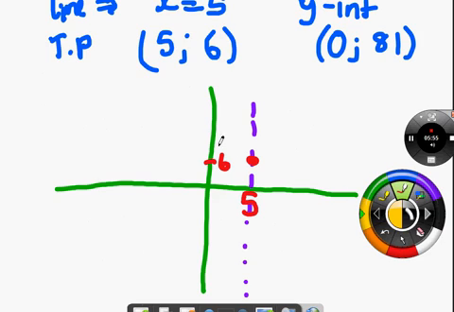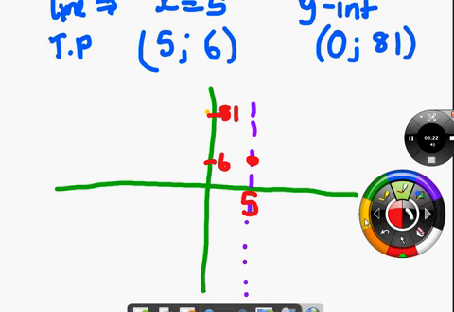Now to sketch the graph, my intercept is at 81, so I'm going to mark the intercept. I'm not putting it too far away. This is not drawn to scale, so don't worry about the scale and how 6 looks very close to 81. It's just a sketch, so you don't have to worry about scales as long as they are on the right side in terms of their position in terms of numbers.